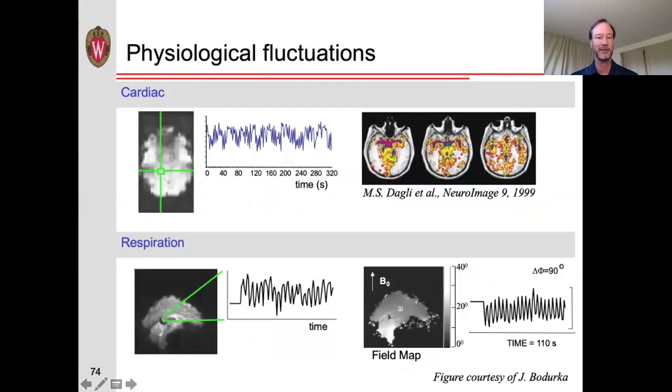And finally, just getting into some physiological fluctuations, and this is particularly relevant for functional MRI data. If we look at the time series of echo planar images, you might see some fluctuations, particularly lower down on the brain, around the circle of Willis, around basically pulsatile arteries, you would see these large fluctuations. Even if you're not imaging fast enough to actually see things at the cardiac frequencies at about 1 Hz, if you acquire the data every 2 seconds, you're still going to see these fluctuations. They're just going to be aliased at different frequencies. And finally, respiration-related changes. Generally, what happens is that the chest wall moving causes changes in the magnetic field. This change in the magnetic field can actually shift the image very subtly in the phase encoding direction. Here's actually a measurement of that from a colleague, Shiho Dorka. You can see very nice periodic fluctuations in the magnetic field, and that causes changes in the MRI signal due to this very subtle movement.